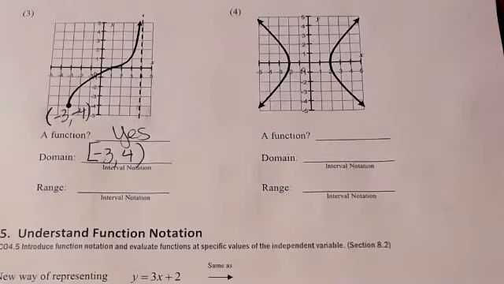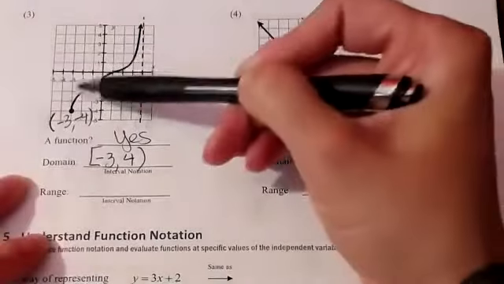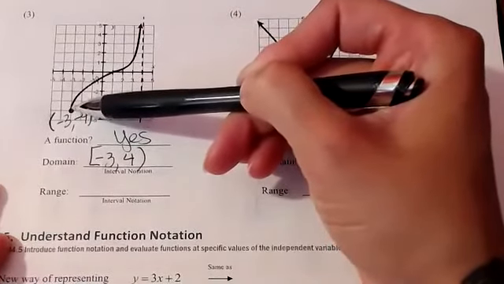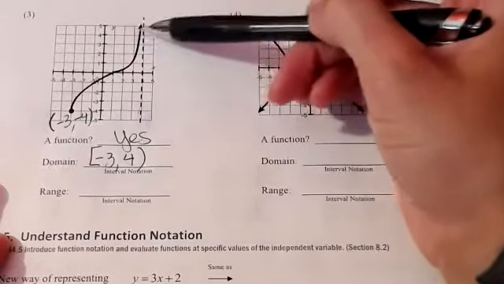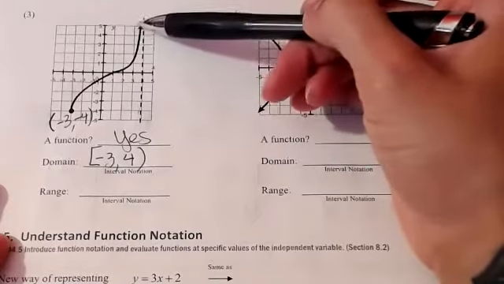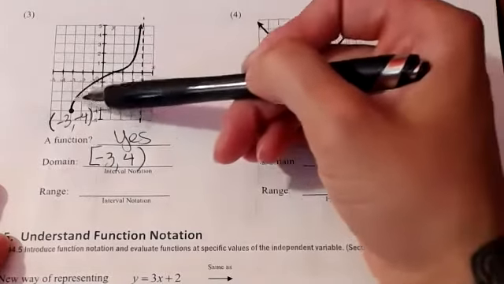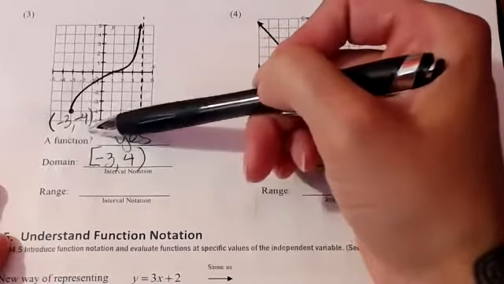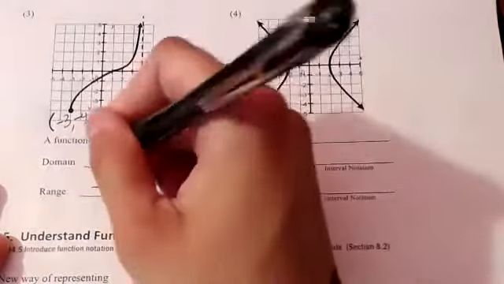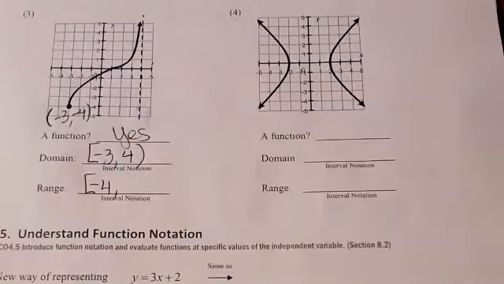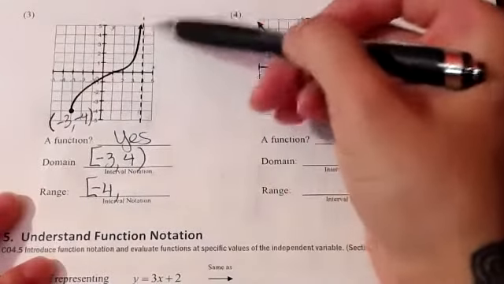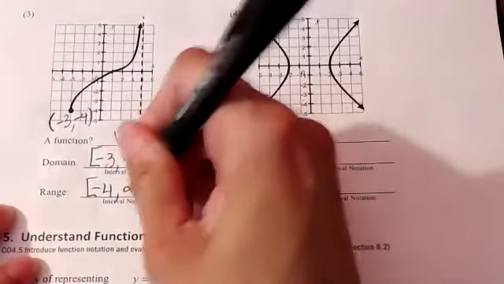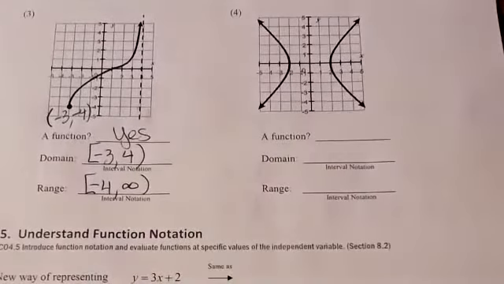Now with our range, how low, how high? Trace the graph, go as low as you possibly can. Think about what the y coordinate is. Then trace the graph and go as high as you possibly can. And think about what that tells you about the y coordinates. So we'll start with as low as we can go. Notice our lowest y coordinate is -4. That's our smallest. It's a closed circle, so we're going to use a bracket to include that value. And then if I follow this graph, I'm going up and up and up and up, and I'm going to continue, and I'm never going to stop. So I'm approaching positive infinity.